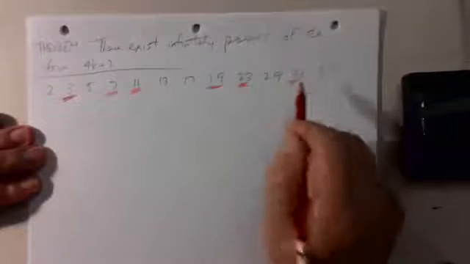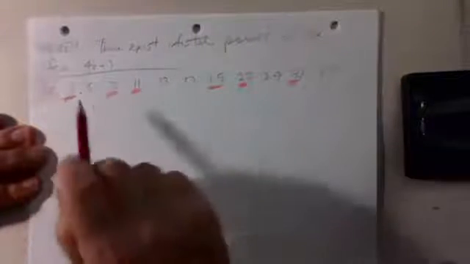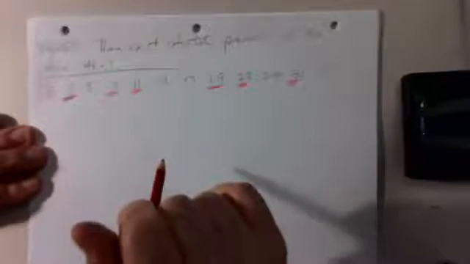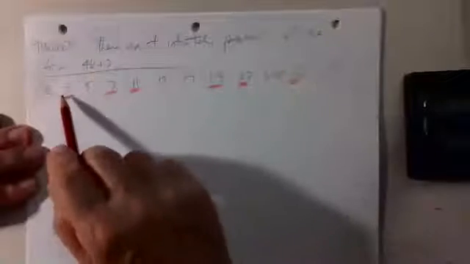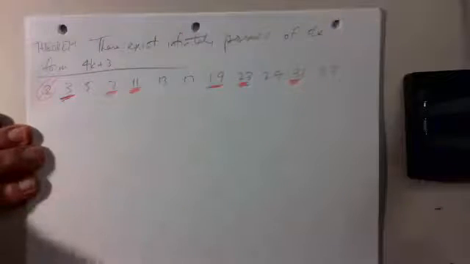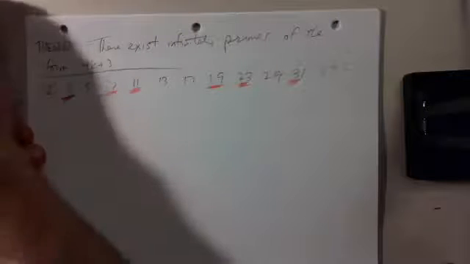And we get a fair number that leave a remainder of 3. I'll cross out 2 because it's even. All the others leave a remainder of 1 or 3. The idea is to prove that there are infinitely many primes of this form. We know there are infinitely many odd primes. Some of them are of the form 4k + 1. The others are of the form 4k + 3. And I want to show in this special case, which is a very important case, there are infinitely many primes of the form 4k + 3.